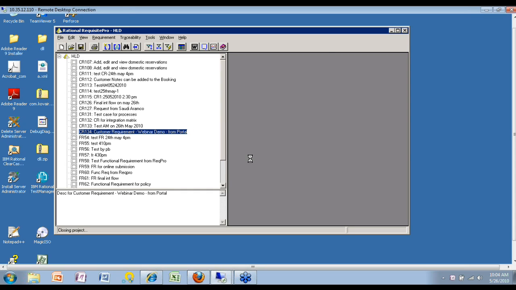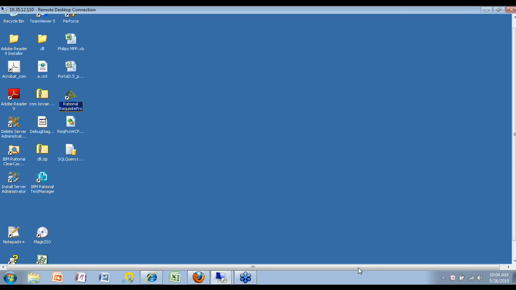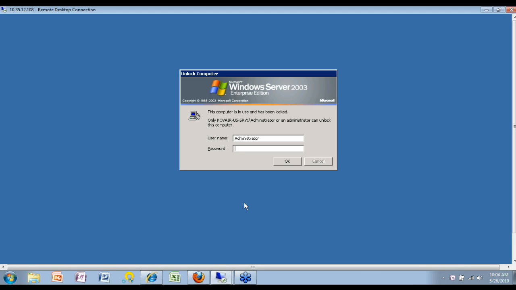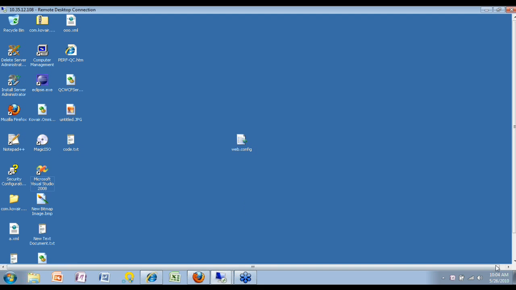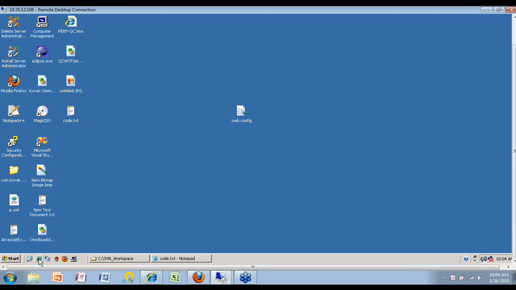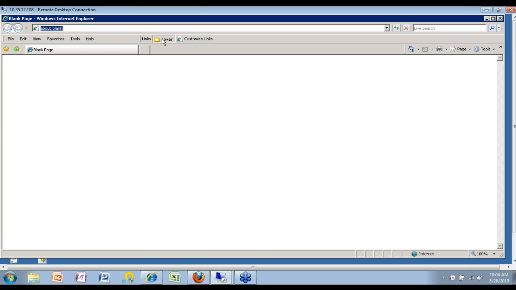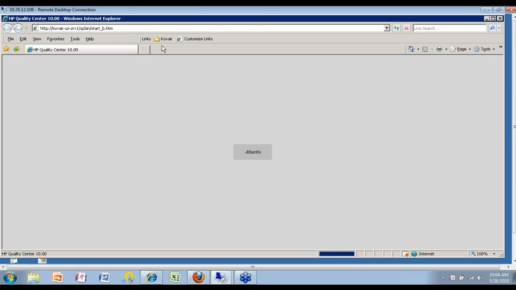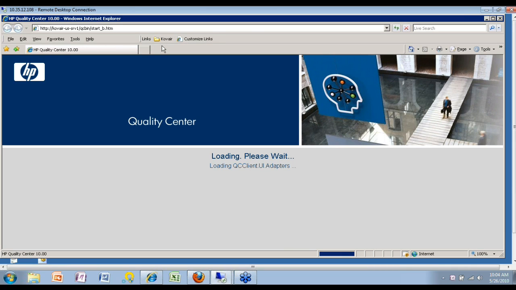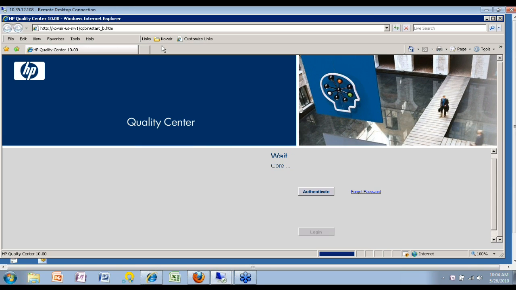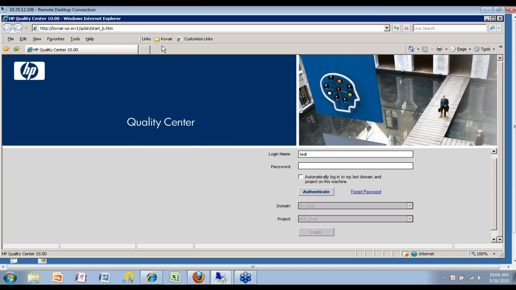So now we will go to Quality Center. So Ted is the tester, and he now wants to basically do the test planning to test this particular requirement.